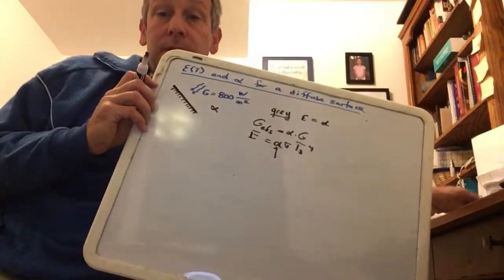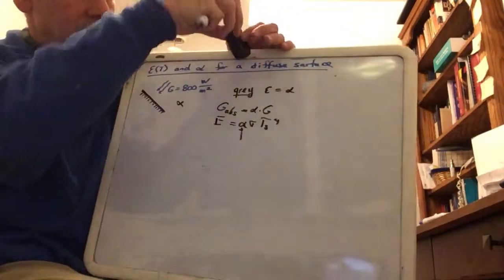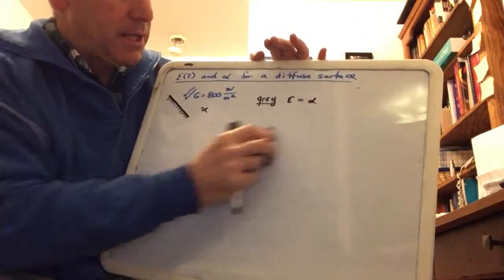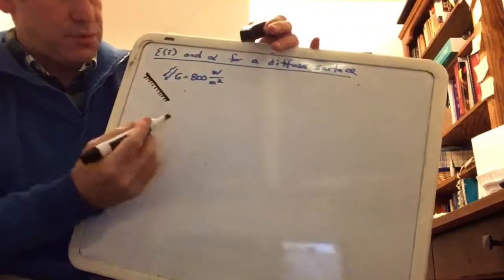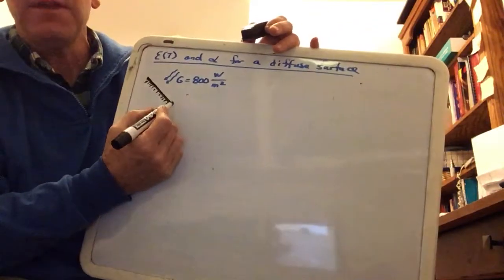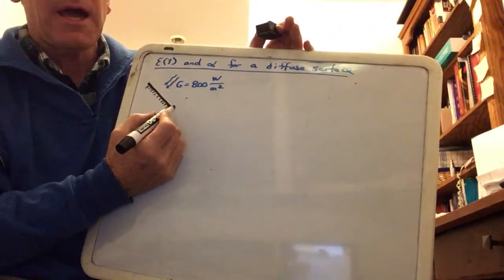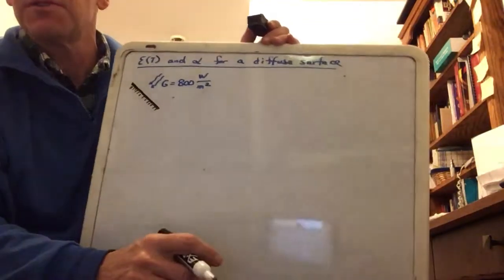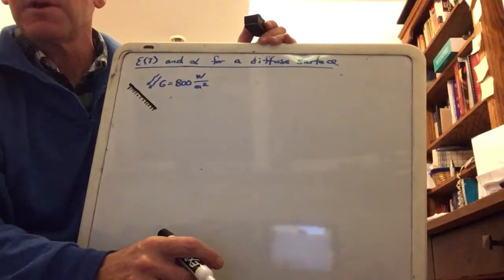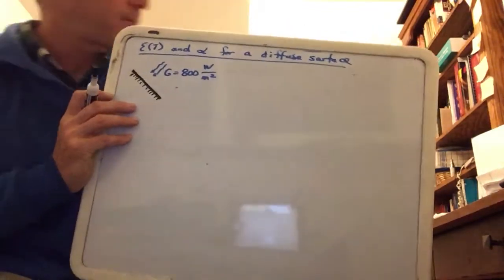We'll have the opposite problem if its absorptivity is low. What we would really like in a case like this is a surface where the absorptivity is high and the emissivity is low. How could that actually be? Well, it is possible, in particular with a diffuse surface. So we'll talk about that really quickly, and remind you what a diffuse surface is.